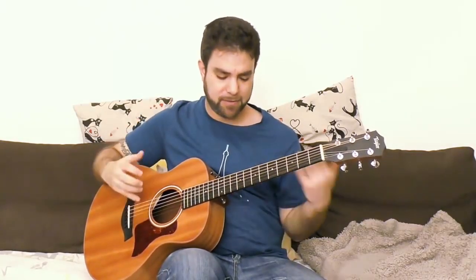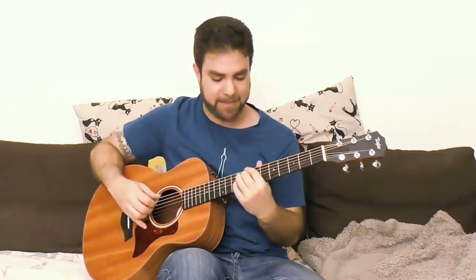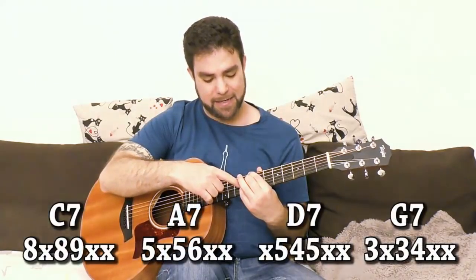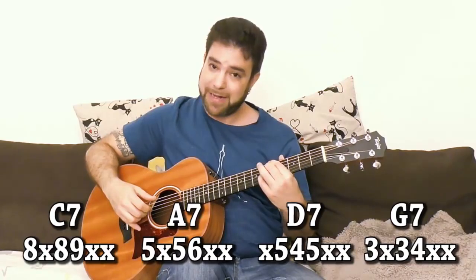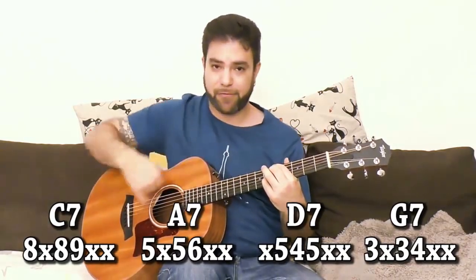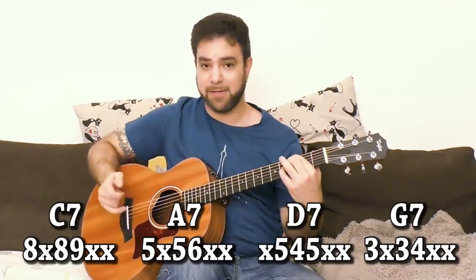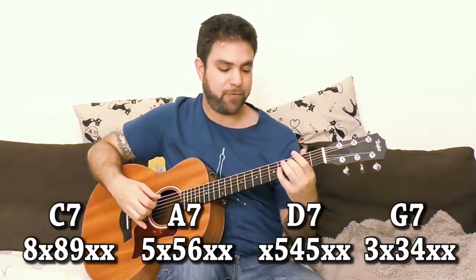Okay, it doesn't matter whether you know what the cycle is. It's the circle of fifths thing, just one chord leading into another. And since all of them are seventh chords, all of them become dominants for the next chord, leading into one another endlessly. So C7 is 9, 8, 8 on strings 3, 4, and 6. Then you have the same on 5. Okay, 6, 5, 5 for A7. And then D7 just like before, and G7 like C7 and A7 just on 3 on bass, so it's 4-3-3.